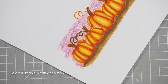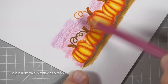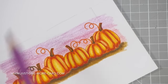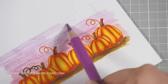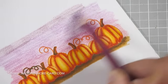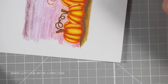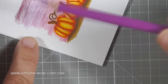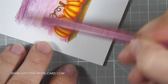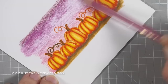You can see — very light hand, I'm not pressing down a lot, just so I can get the color onto the paper. You can also see that I have my pencil tilted quite a bit, so the tip doesn't point down at a 90-degree angle but has a very strong angle, so I can really just scribble lightly. I know it doesn't look pretty at all — don't worry about this, that's not the point right now. I just want to get the color down first. Now applying a little bit more pressure. In retrospect, I should have done a third layer of color, not just the second — I think it would have been even better.